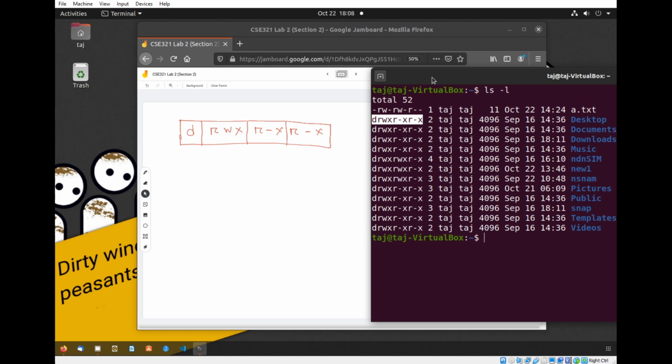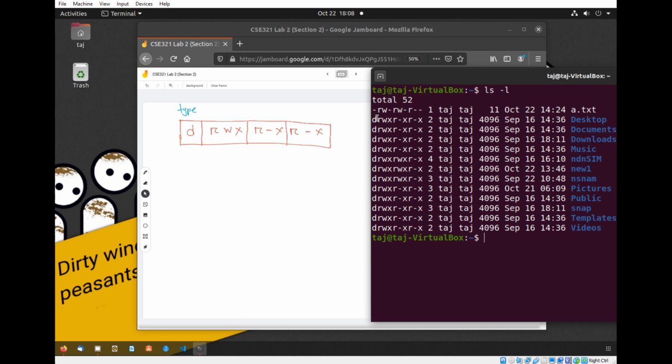So the first part indicates the type. This D means it's a directory. As you can see, desktop is a directory. For files, as you can see in a.txt, it should be just a dash.